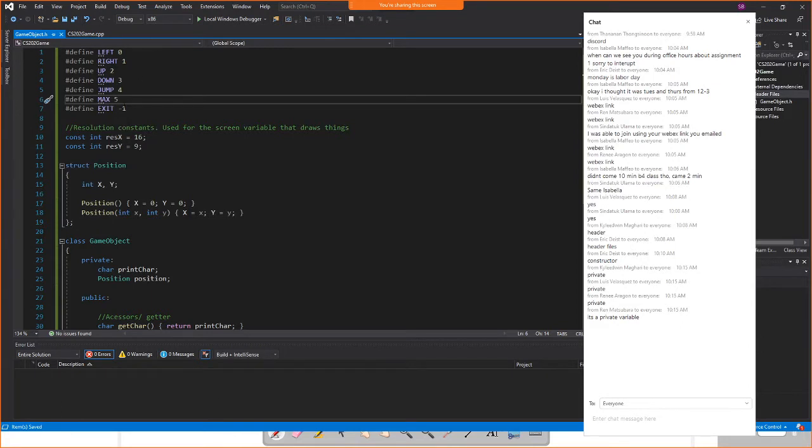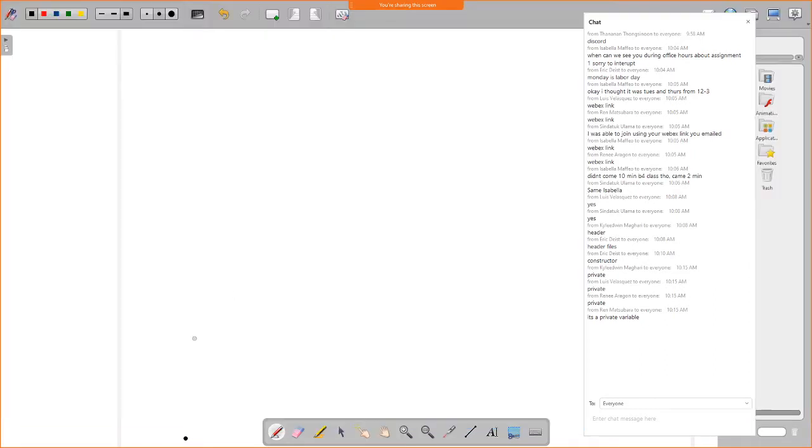But let's just say I did have a case where I wanted these to be straight in a line, just counting up, or I didn't really care about what the numbers are. There's nothing important about them. What we can do is an enumeration. So I'm going to really quick just write out an example of that over here.